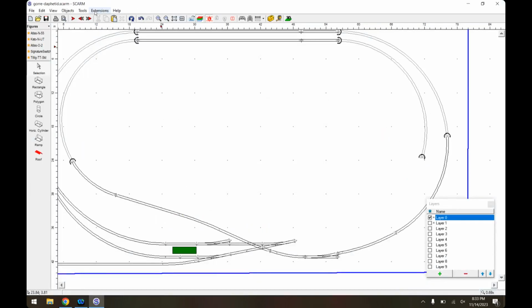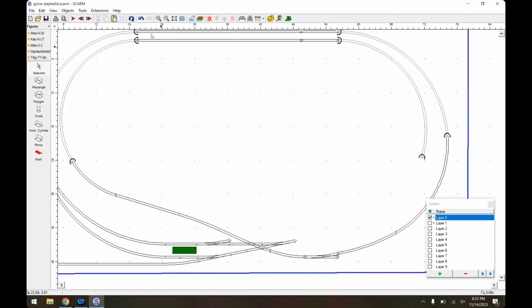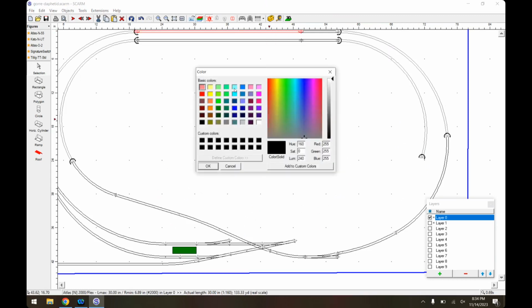The question was, can you do an electrical plan? No, I do not think there's any support for that. Sure. Again, with the color coding, you could designate your blocks that way. Depending on the size of your layout and how many blocks, I guess it depends on how many colors you can come up with and how you're going to tell them apart.